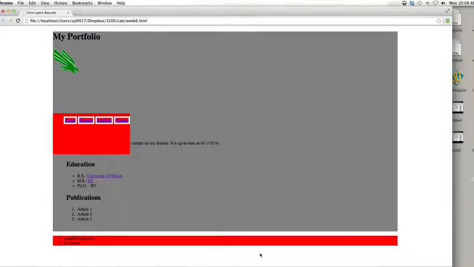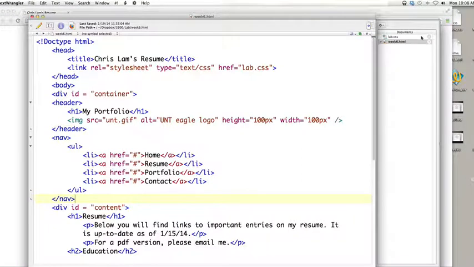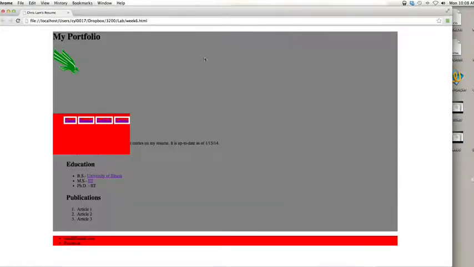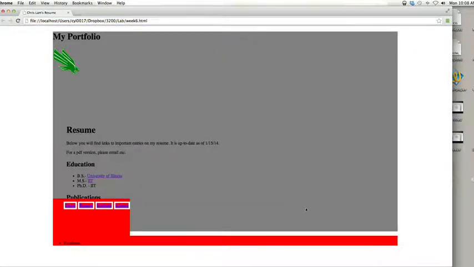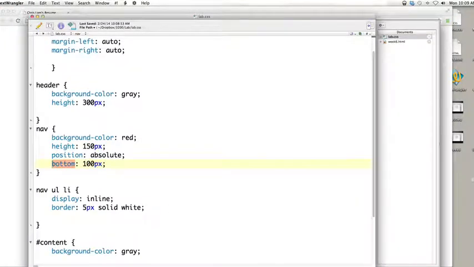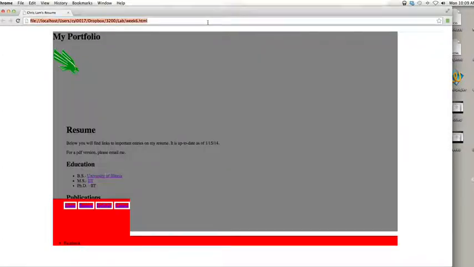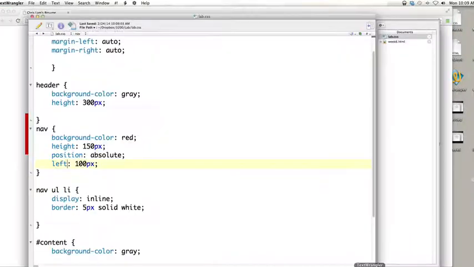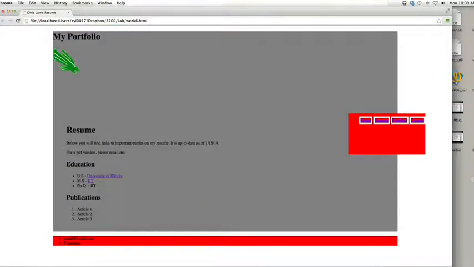So we could do absolute positioning, and then we could add things like bottom 100 pixels and push it to the bottom, or left 100 pixels and push it to the left, right? Or right 100 pixels and push it to the right.